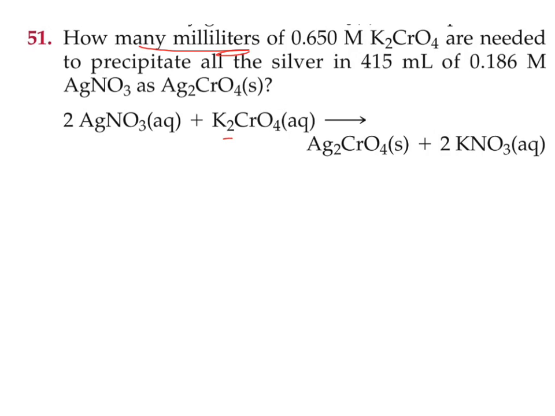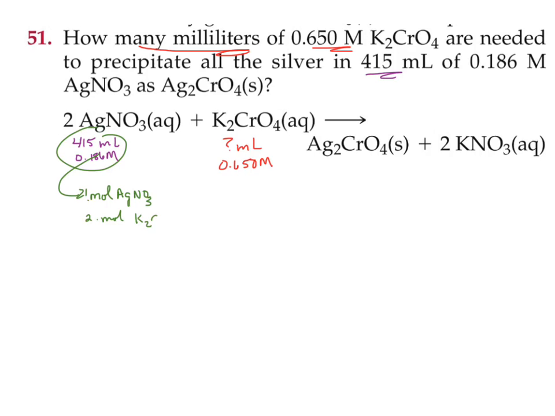They look like this. So I don't know how many hints you want, but what you're going to see is I basically take those numbers and put them under the balanced equation. And it's just similar to what we did. Notice we know more about our silver nitrate. We can get moles of silver nitrate from volume and molarity. And then we can use stoichiometry to get to moles of K2CrO4. And then once we have moles, we can use molarity to get to volume. So that's it.